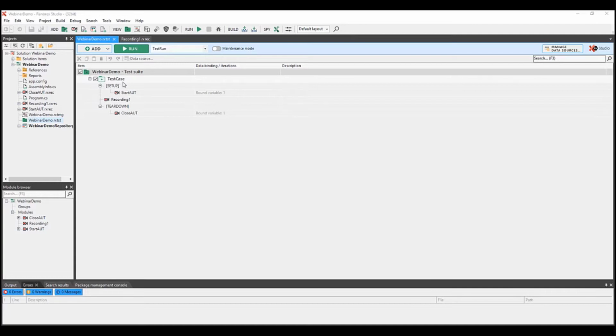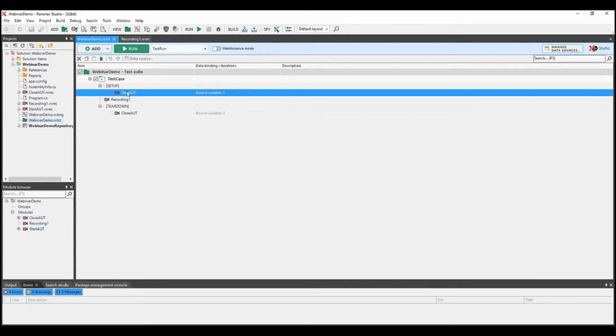You could have test case A, test case B, test case C. We could build them out down here, and then we could choose which one we want to execute, or do we want to run all of them, things like that. So you have that. And right here, we've got the start AUT. So one benefit of using the wizard is that it's doing your setup and your teardown. Now you can add these manually as well, but it's beneficial to have the Ranorex Wizard set those up for you.